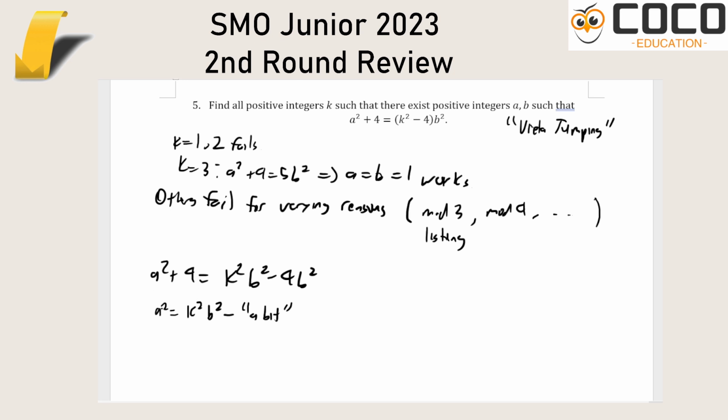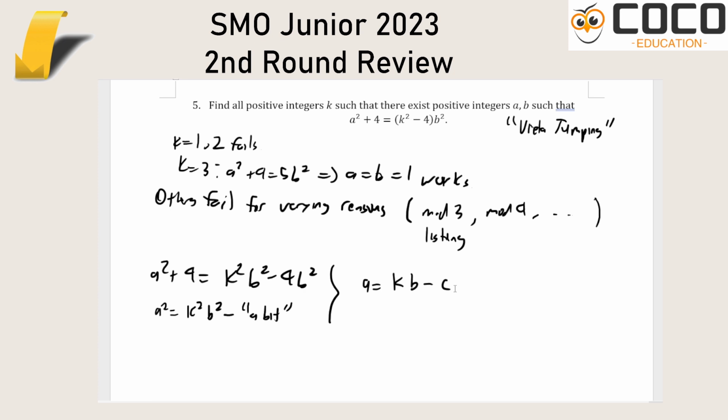Now I say a bit because k can be very big. So if, let's say, imagine k is 99, that's going to be 99 squared times b squared, and then you're just minusing off 4b squared. So that's a bit compared to if k is big. Right? And k is big is our concern, because if it's 1, 2, 3, 4, 5, I could just list out possibilities. I'm concerned about bigger ones. That's my headache. So a squared is k squared b squared minus a bit, and so we can try something like a equals to kb minus c and substitute that in. Right? So that I don't have so many squares.